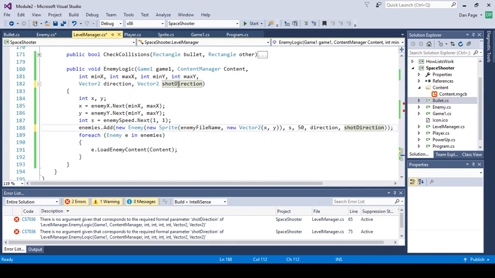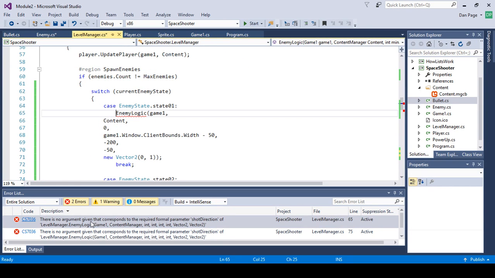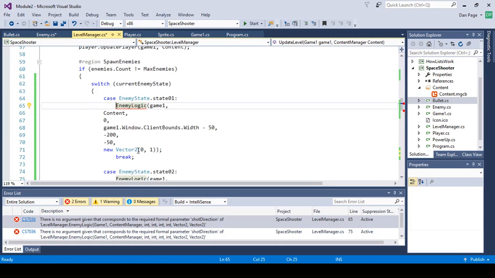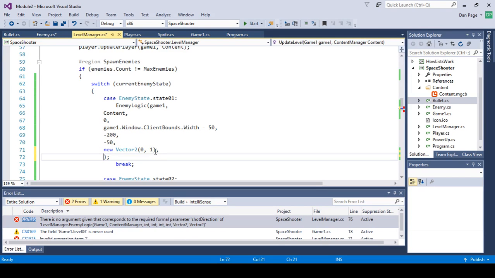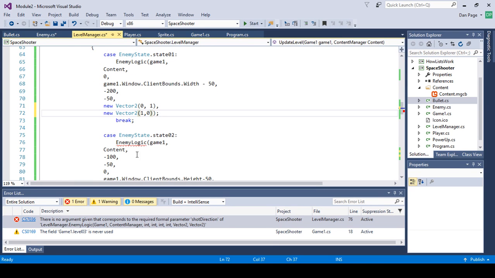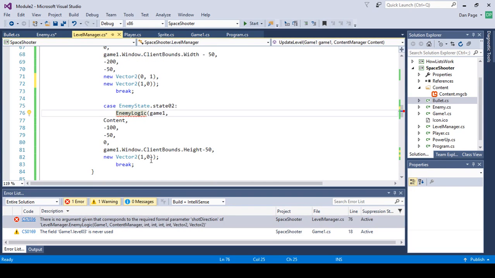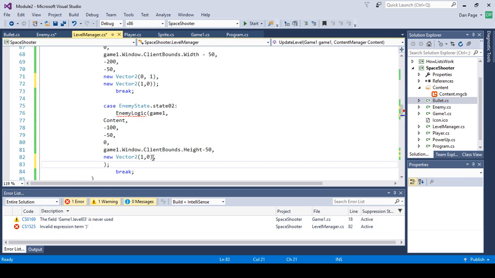Oh, class. Fix these. So in these different ones, they all need different shot directions. So this one is shooting down. And this one will be shooting to the right.